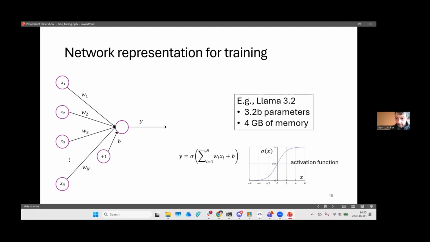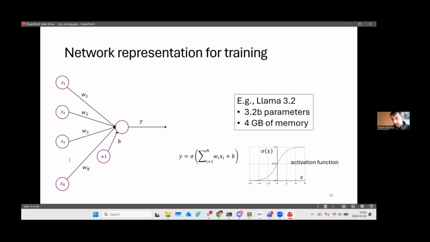If you look at a concrete example, which you can download from HuggingFace, Llama 3.2, the 3.2 means there are 3.2 billion parameters. However, it takes 4 gigabytes of memory.